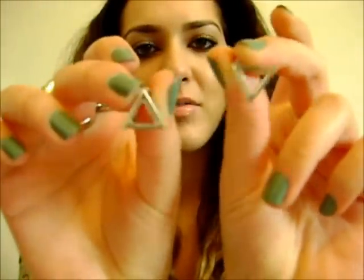And again, if some of you have been watching my videos, you'll know that I love triangles at the moment, so I got these from Topman. And I love them, they're really nice on. And again, I wouldn't associate these with guys. I don't think they look like guy earrings at all. I wouldn't imagine any of the guys I know wearing these. I think these were £5 or £4. Really like them. And now onto clothes.